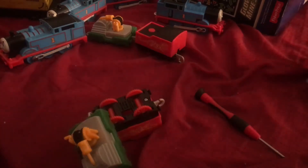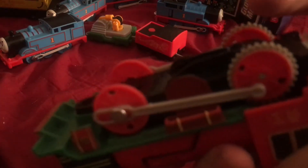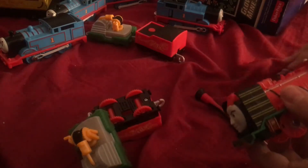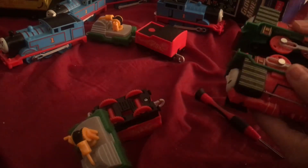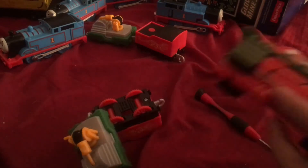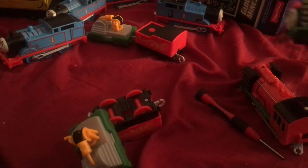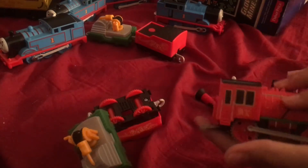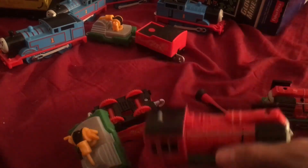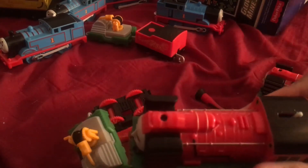I also want to show you guys this little thing — if we look at the wheel right there, you can see it's actually kind of broken. But both of the Young Bros work, which is good to know. They both seem to be going the same speed, although this one's going a little bit slow because I put old batteries in it. This one is missing the yellow lines and all of the golden printing for the belt, as you can see — this one doesn't have any of it.